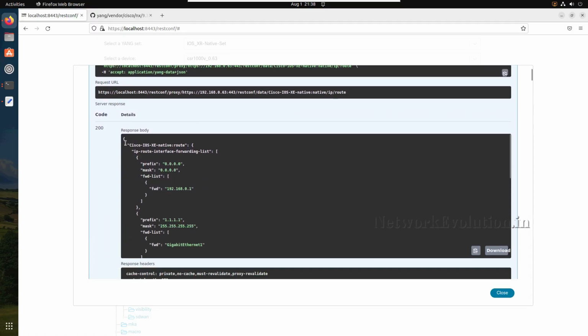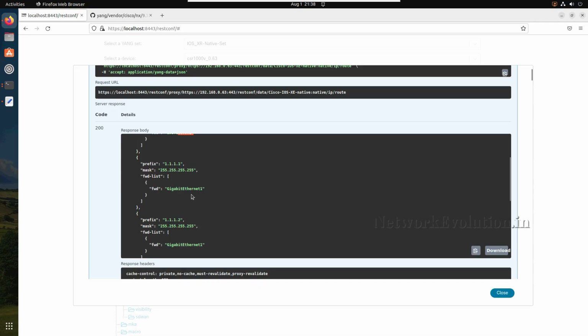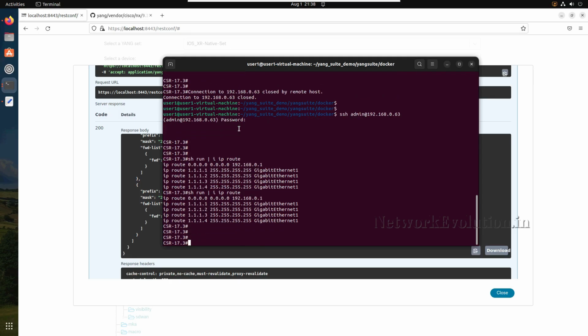So here we should be able to see the current routing table, the static routes. The default route is 0.1, and then we have 1.1 to gigabit 1, 1.2, 3 and 4. And here we should be able to see the same routes.